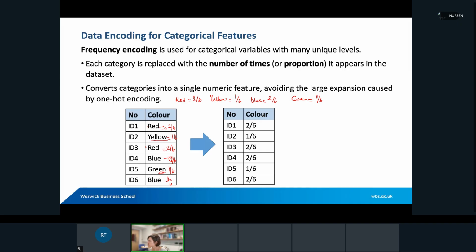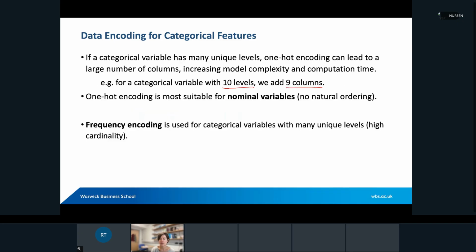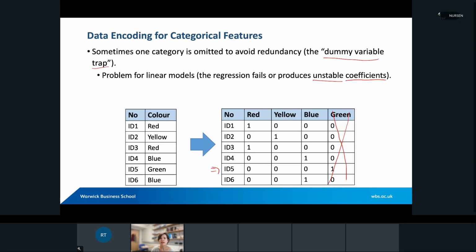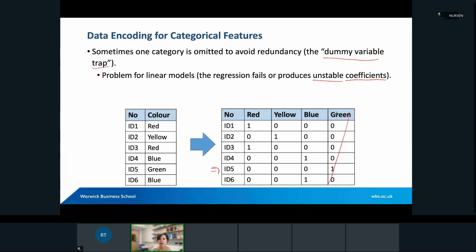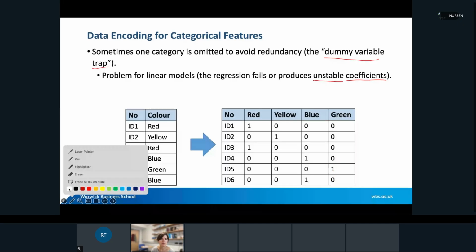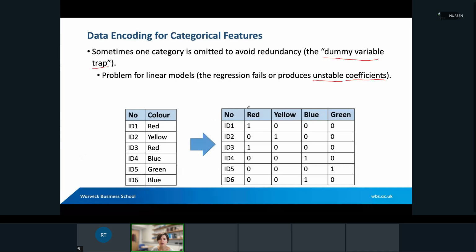One question for frequency encoding: how do we know if ID1's color is red and so on? I think you mean this part, right? Let's give an example again. In order to prevent this dummy trap, the dependency between columns, we drop the red one.